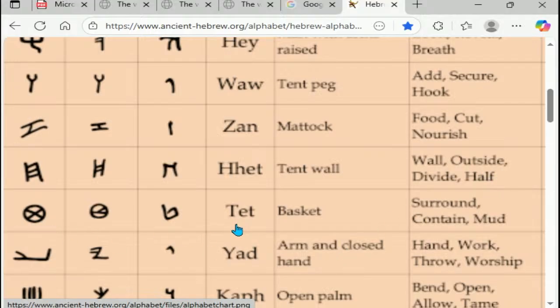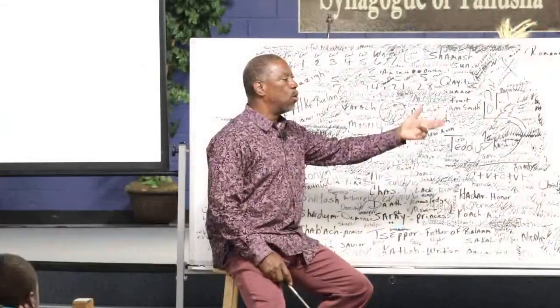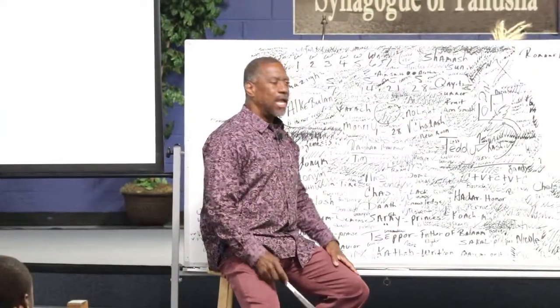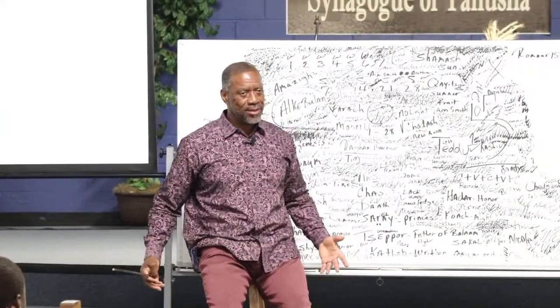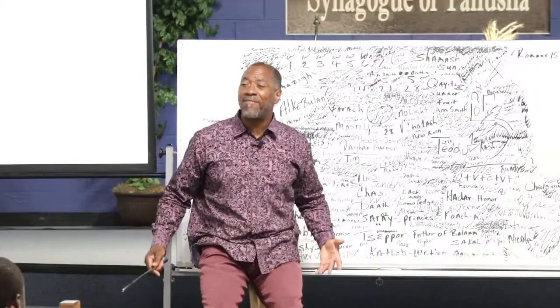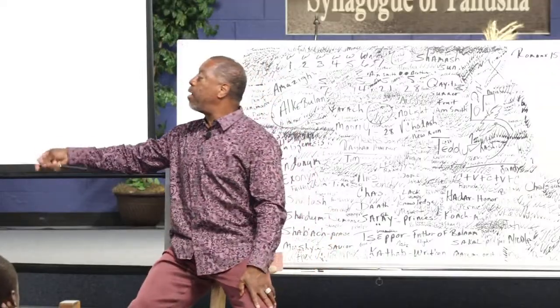Then we're going to look at the basket, the teat. The basket is used, so you see what it do? It surrounds. If you got a basket, it's going to be round. They make it more oval now, or whatever, they try to make it square. But basically, every end is closed in so you can put something in and it's around, so you can contain. So why y'all think he gave us the word, gave us parameters of what we do and what we don't do? It's containing you. That's part of securing your salvation, so you can become part of the family.